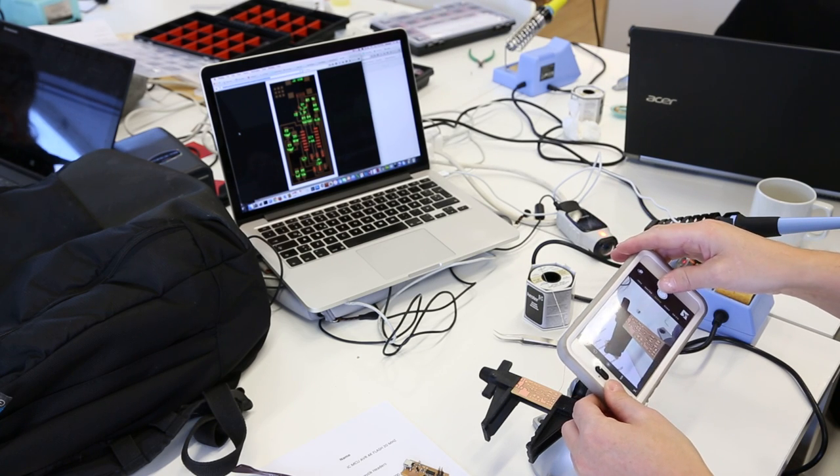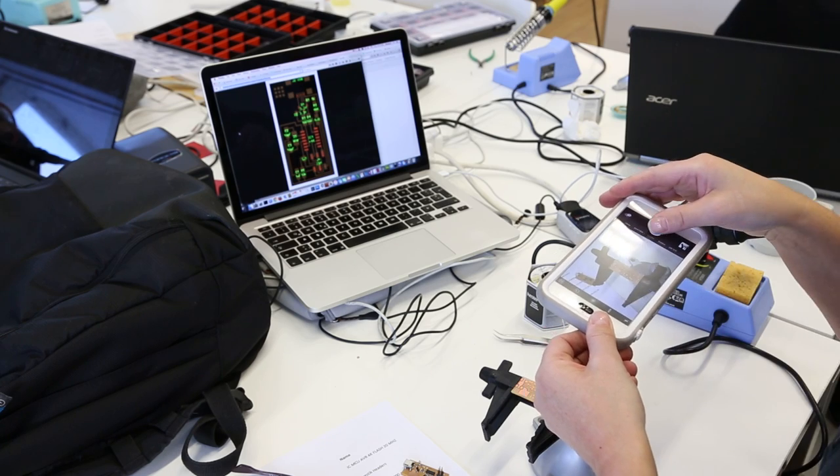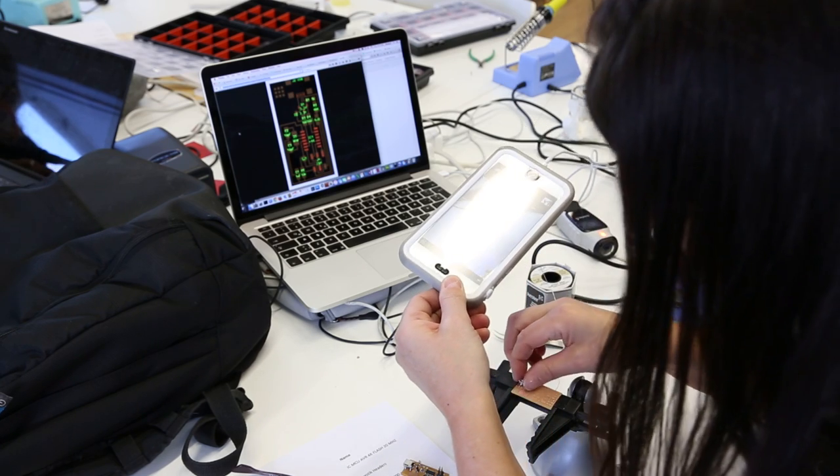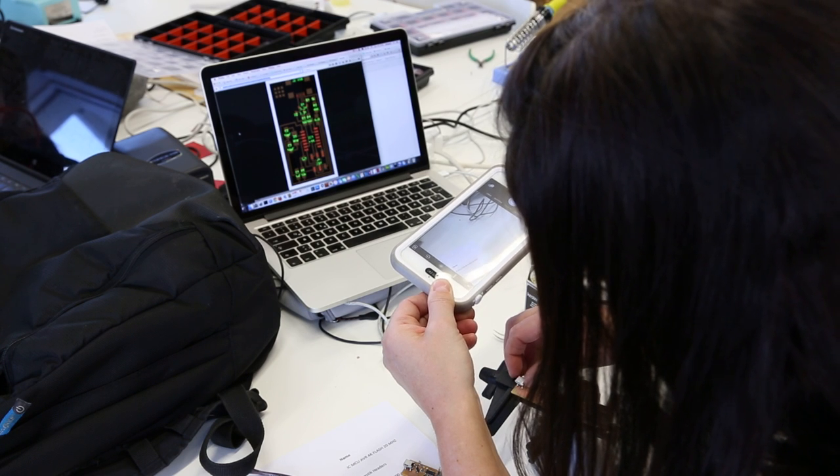Okay, no problem. We have another pair of pliers, or tweezers. Can't you take it? It's empty, can't you cut? Yeah. This is a very good tool.